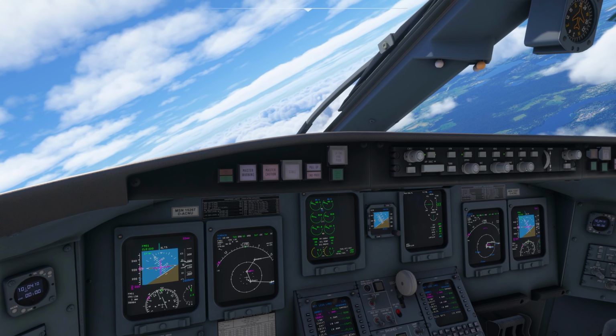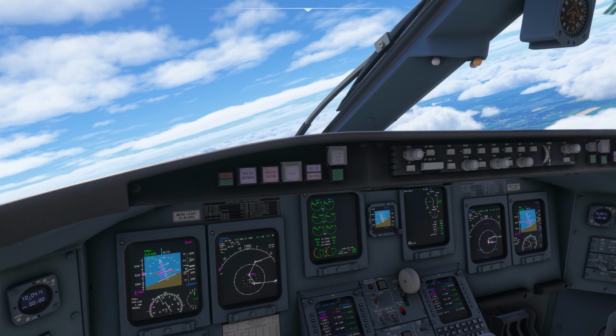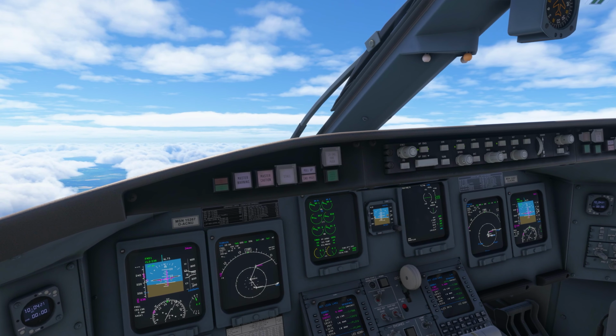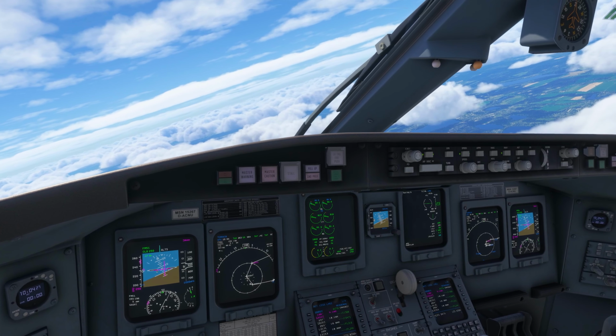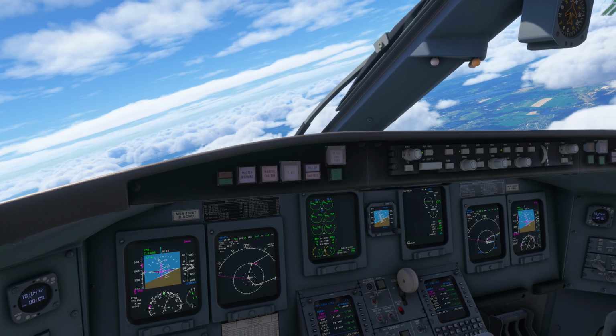So that's what we are doing here, and we're going to flight level 340 as a final climb. Flight level, perfect. And now we can accelerate here a little bit to 250. So that's what we're doing here. Like 250. So the aircraft accelerates slowly, nice and gentle.